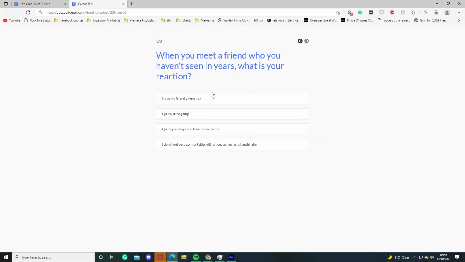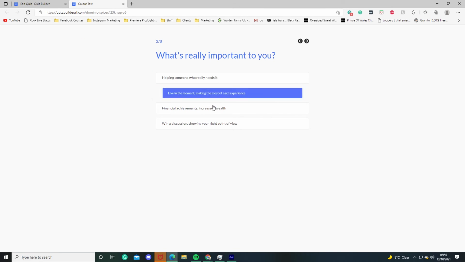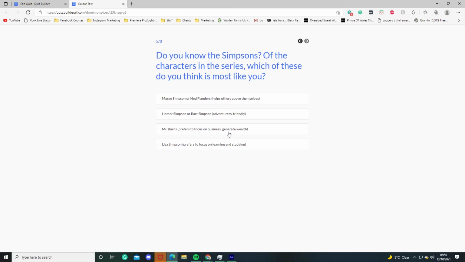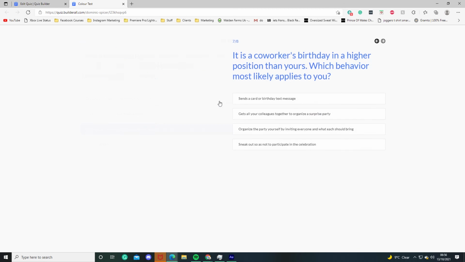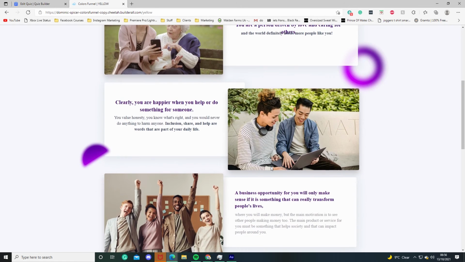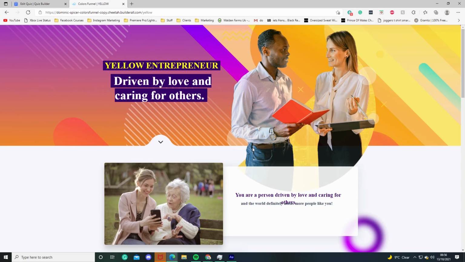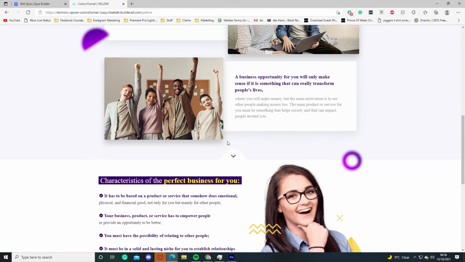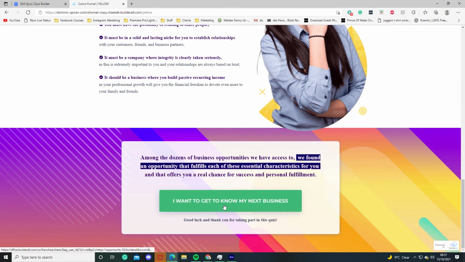So if we were to go do it, click view. Alright, let's go through and click random ones, see what we get, not even looking at the answers. What am I? I am a yellow. That's what it says. It's probably me anyway. So that's essentially what you can do. And each different answer has a different segment, so it'll go down a different route.